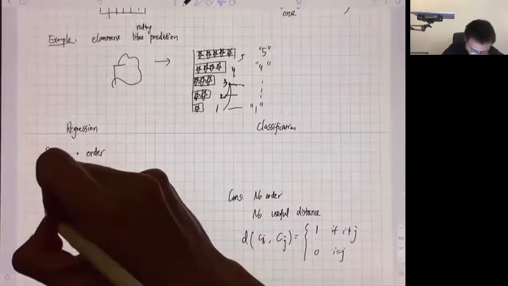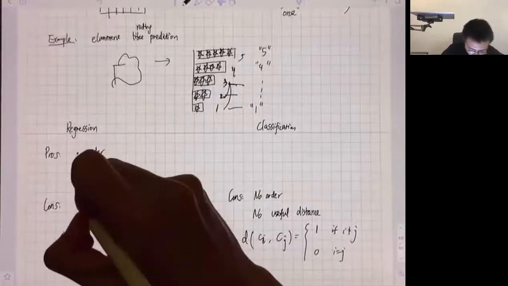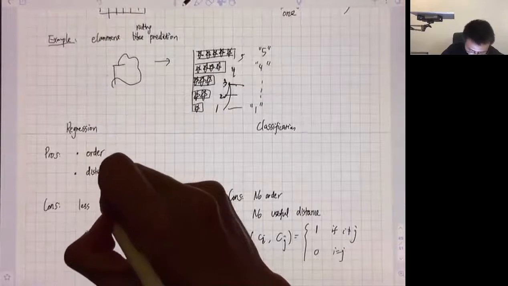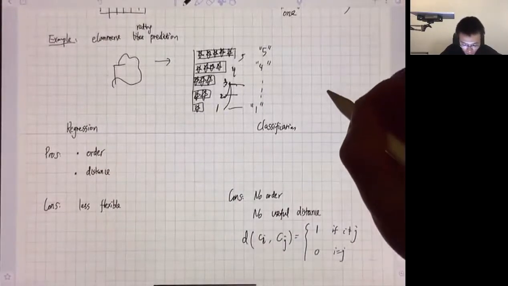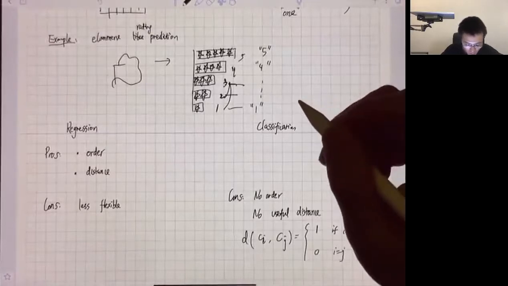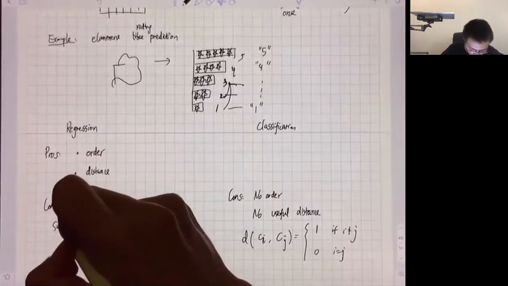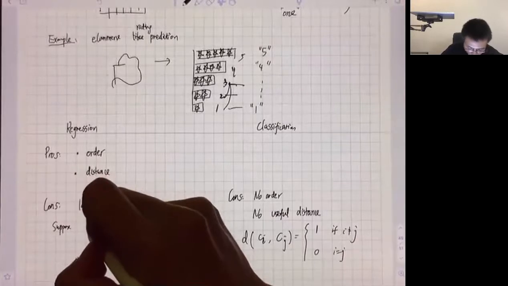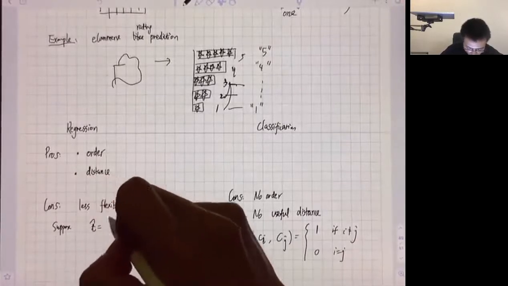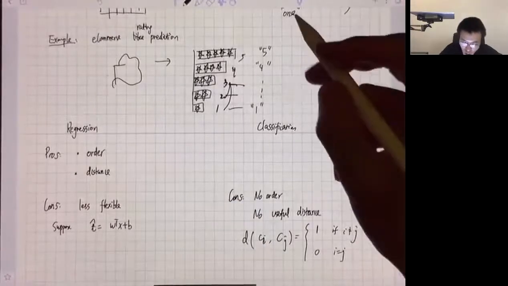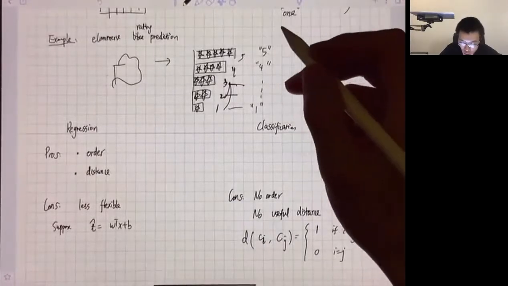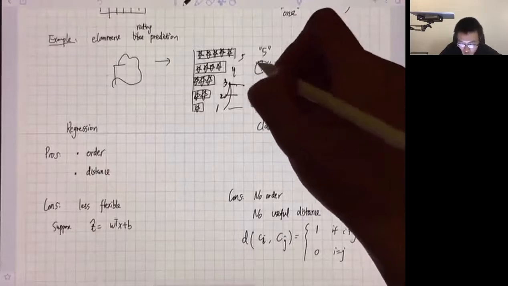But then the cons for regression: it becomes less flexible. Suppose you have a linear regression model, target equals a linear function plus some bias. Then it's not flexible in determining what it means by rating 4 and rating 3.